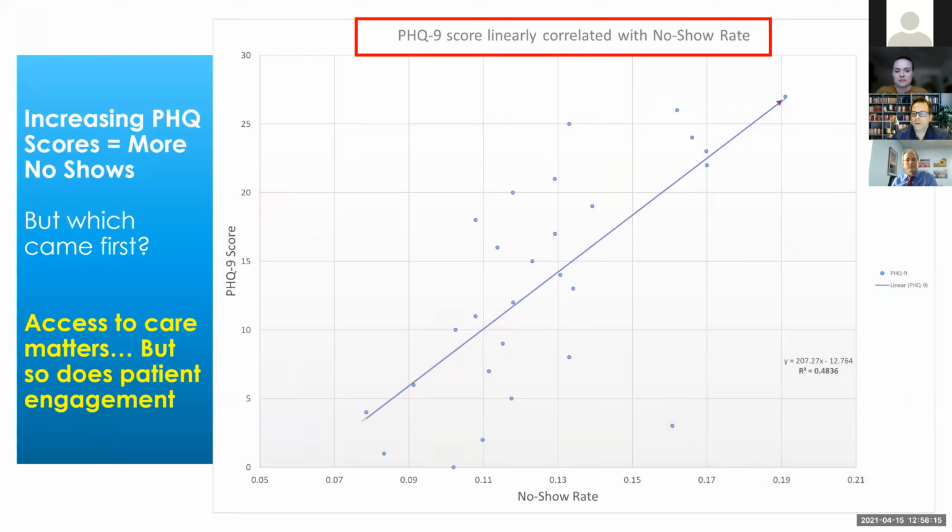And I put this up here. This is a graph that shows the relationship between our no-show rate and those patients' PHQ-9 score. Now, when I first put this up here, I didn't believe it. I had to check the data a few times, because those of you who have done statistics or population health will know that an R-squared value of 0.48 is unusual, okay? That is a very strong correlation. It's also not surprising that if somebody's having depressive symptoms, they may not show up to their doctor's appointment.